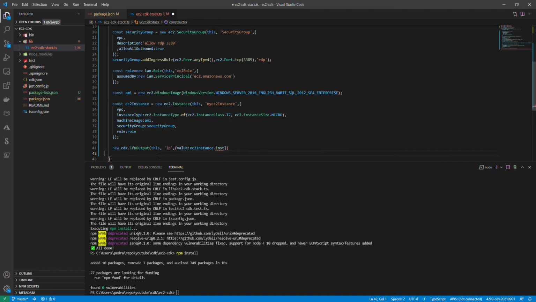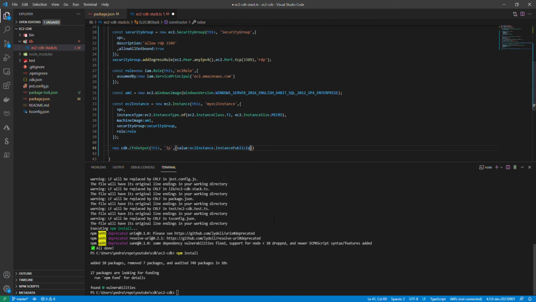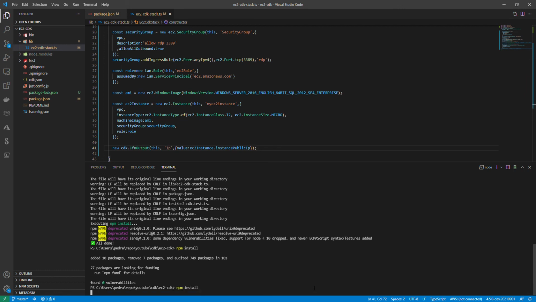You see that there are many things that you could also output, but I just add the public IP address. So that looks fine, and just go ahead and do npm install, and then we are ready to deploy this.